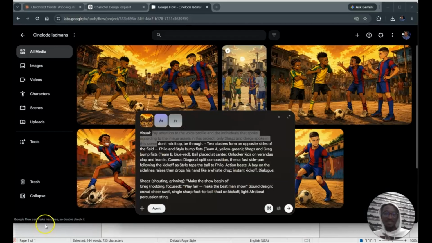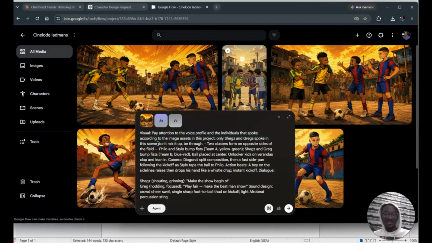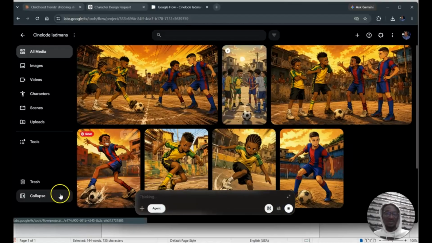Now you can see that as I generate, I am adding something extra to the prompt. Now this is from experience. I know that AI can hallucinate, and sometimes it does, but I'm just fine-tuning it a bit to fit what I need. Yes, so I will grab this and keep it, and then we go for the second shot.